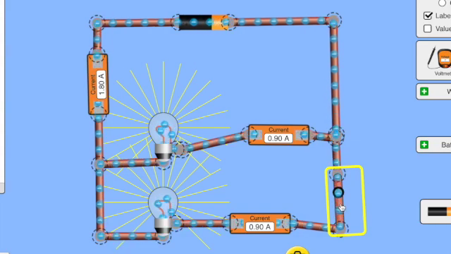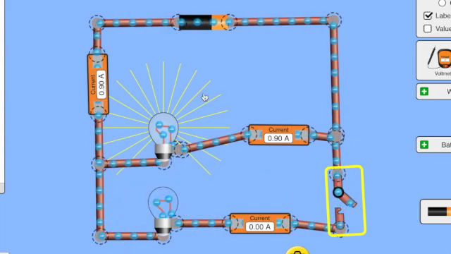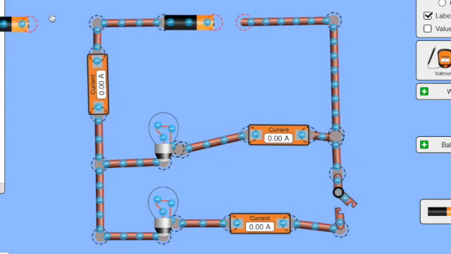And it's the same if I take it away, it doesn't get dimmer or brighter, and the current here isn't affected, but the current on the main part of the circuit is affected, so it's decreased. So in series, when we add a component, it will decrease the brightness and decrease the current because they are sharing the current, whereas in parallel, it doesn't cause that to happen because they are not sharing the current.